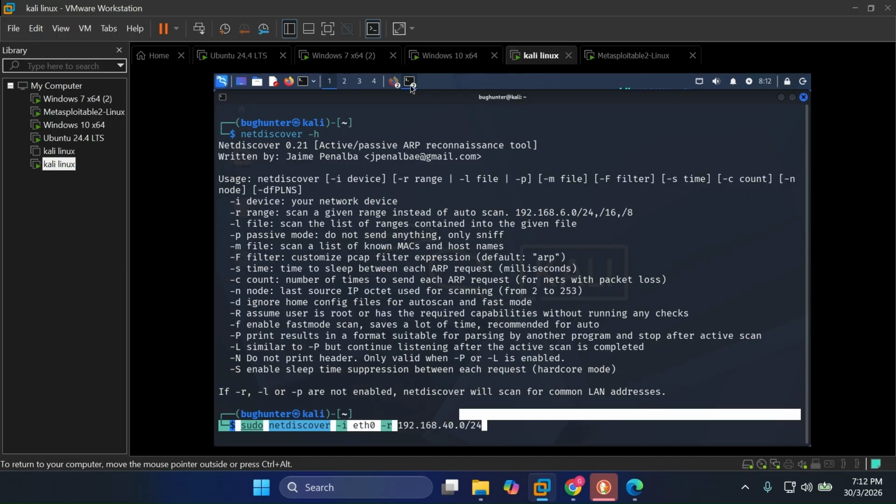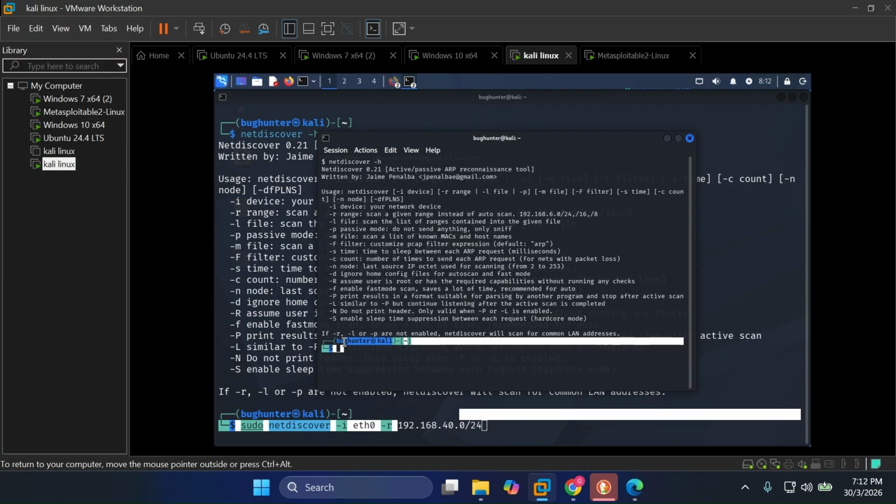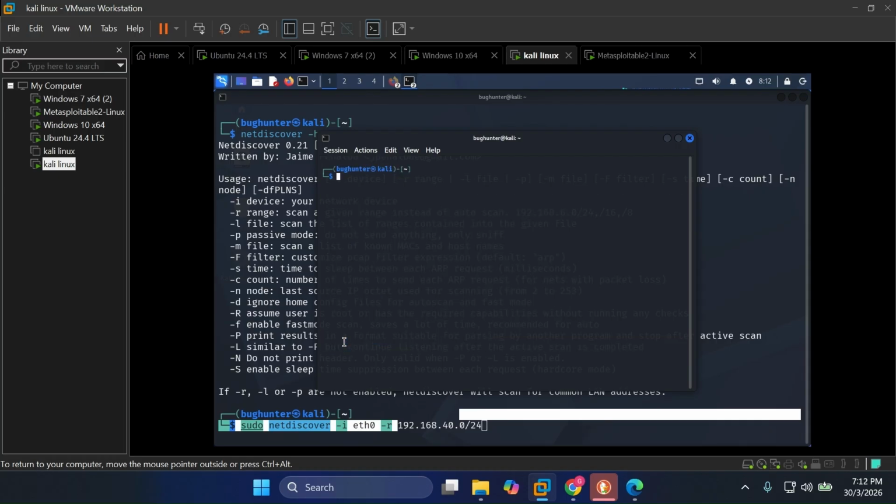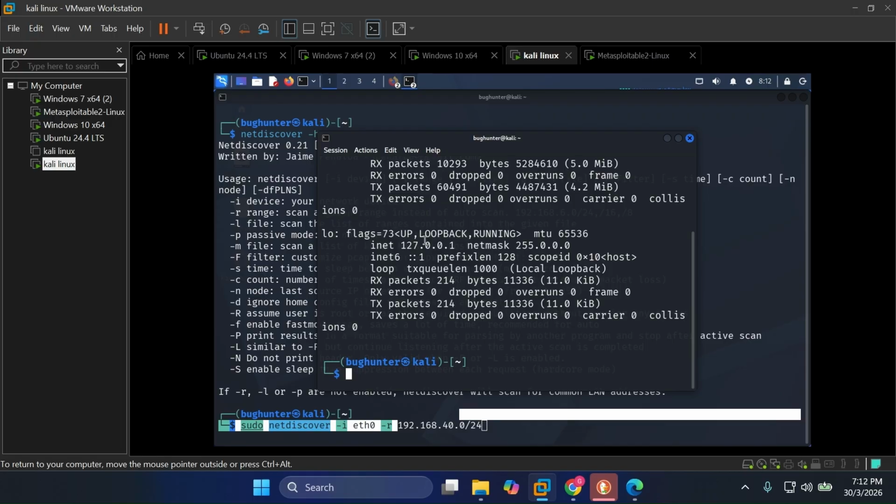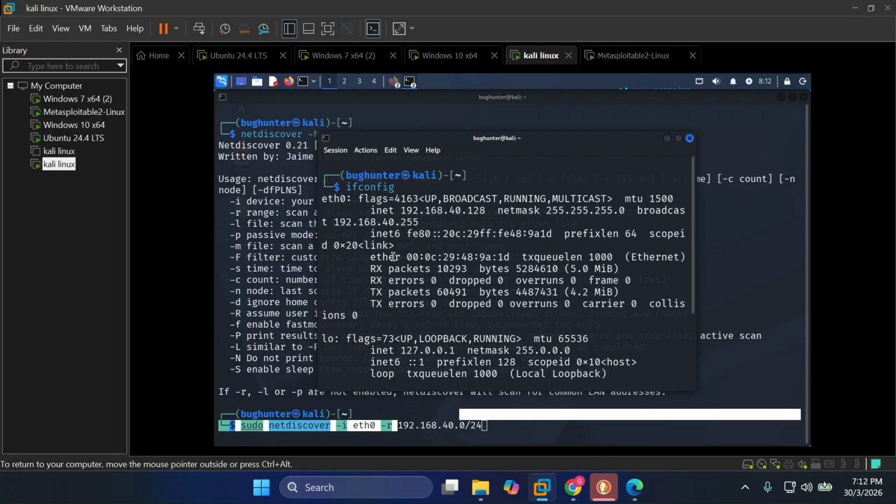Now, let me go back to another terminal. If I come to this terminal, for example, and I clear my screen, and then I zoom in and I do an ifconfig like this. If I do an ifconfig and scroll up, you are going to see that my IP address is 192.168.40.128.